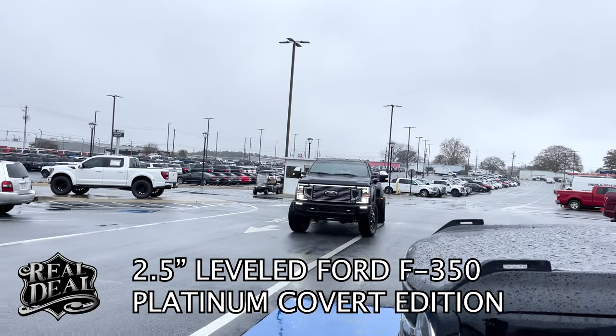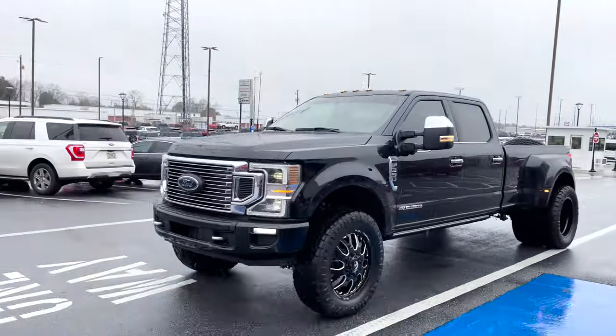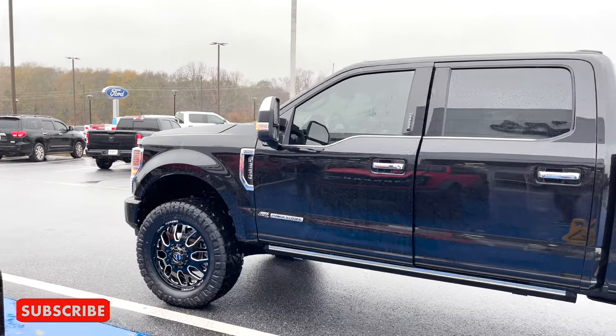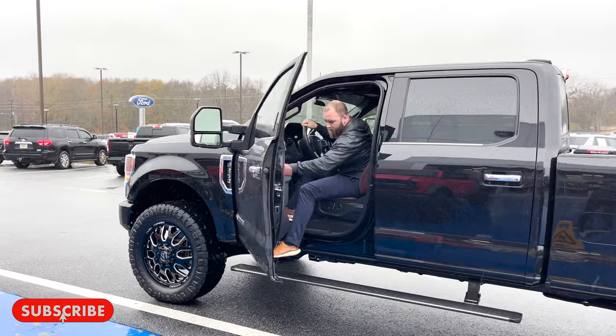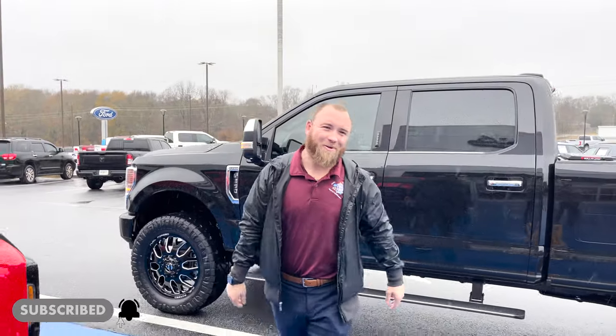Phenomenal truck for a phenomenal guy — I got a bone to pick with him when he gets here because he's the real deal. My man Dayton Overstreet with this Diamond Covert Edition right here. I heard you bumping that music in there — we got a little surprise in there for Mr. Real Deal Neil coming number two. He'll be here in a few minutes. We're excited to get this truck to him. I got a bone to pick with him — he's Real Deal Neil just like me, so we got to duke it out and see what's up.